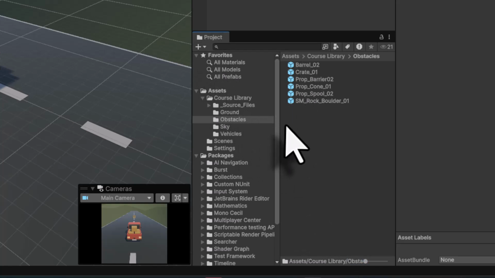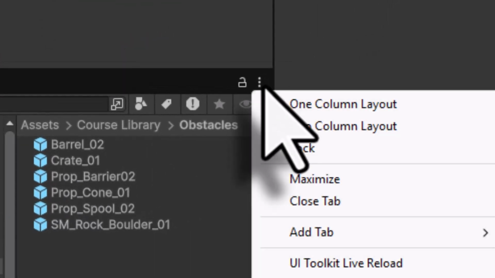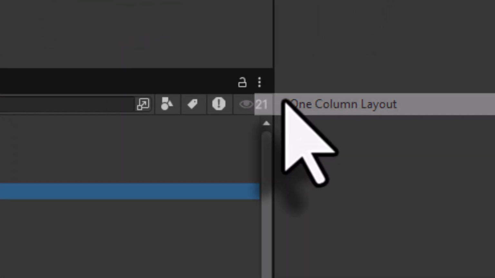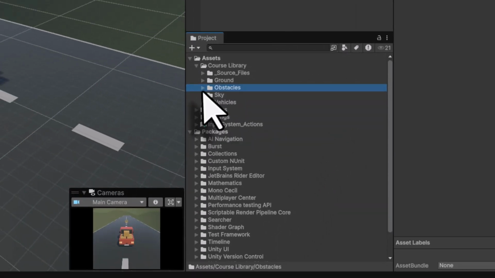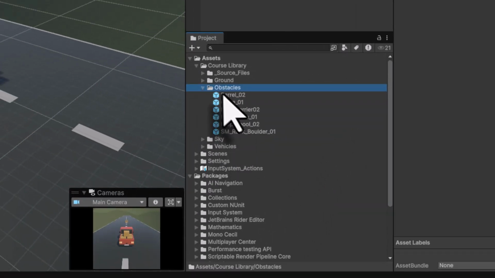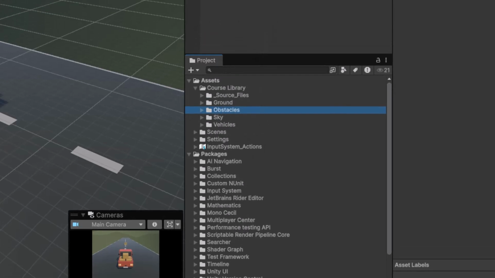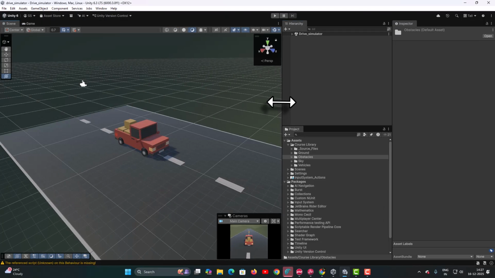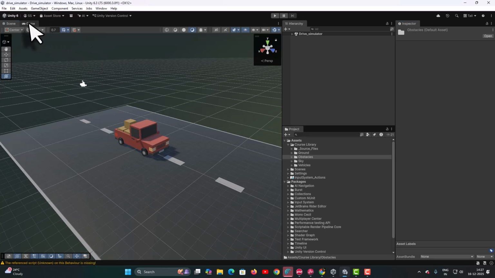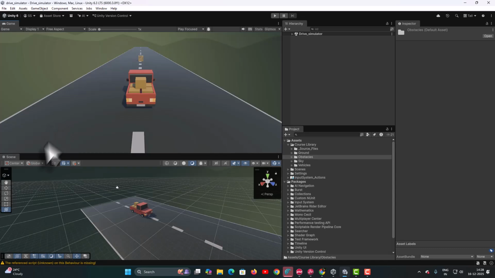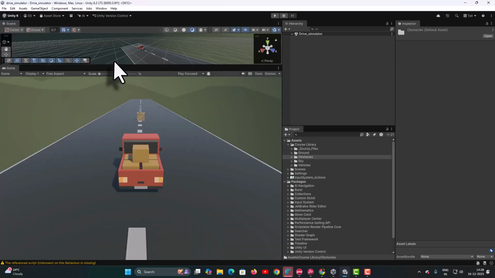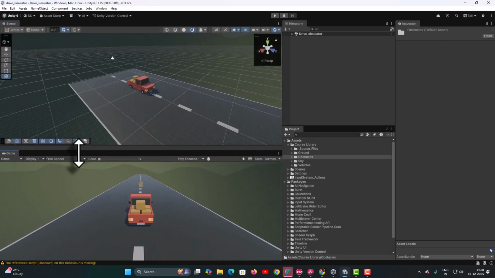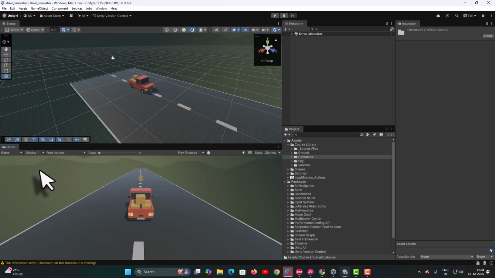I want the project window, instead of 2 windows opening here, in the project window I will come into these 3 dots here and I am going to choose this 1 column layout. And in 1 column layout, I can just select, open this and select it directly so that I have only 1 column, just like the hierarchy window. So I will just drag it here. I will also drag this, I will switch off this camera preview and I will select this game, drag it. I will move scene view to the top and game view to the bottom. So if I drag it down, see you have the scene view on the top and game view to the bottom. So I will arrange this layout.